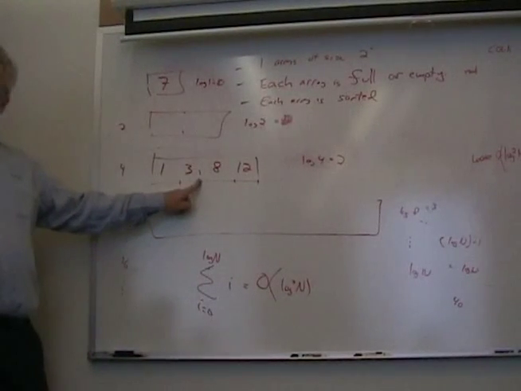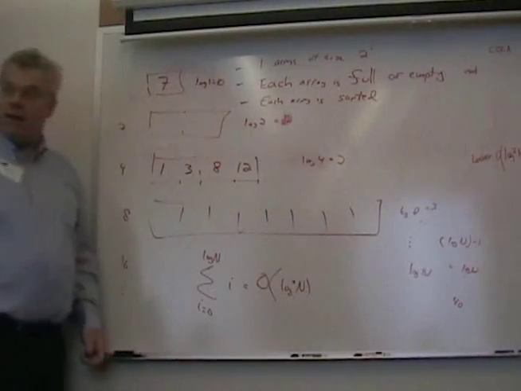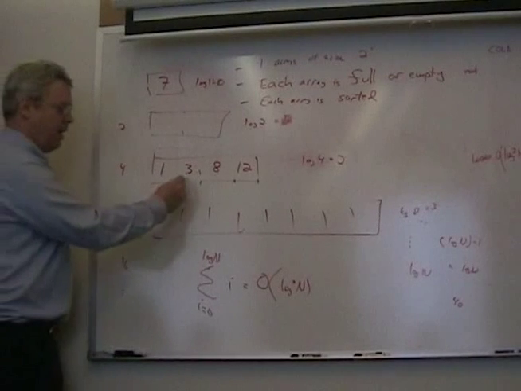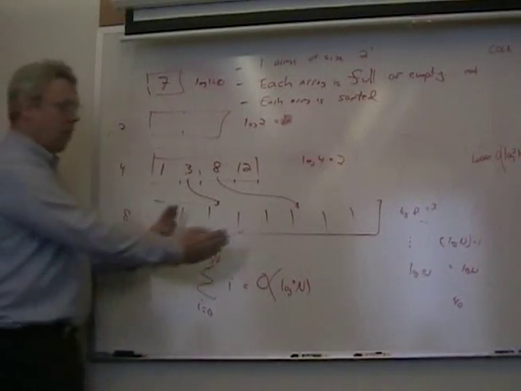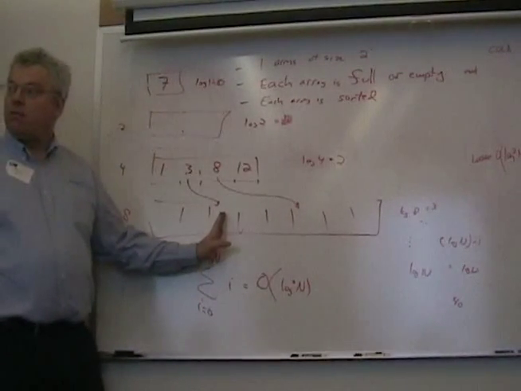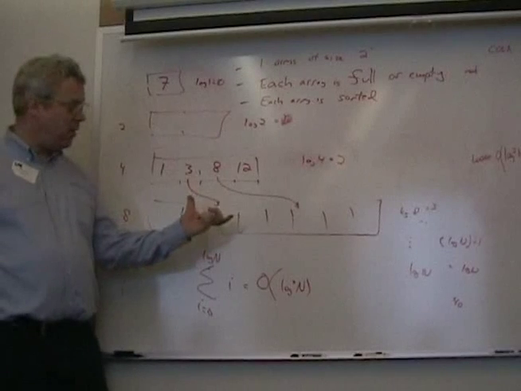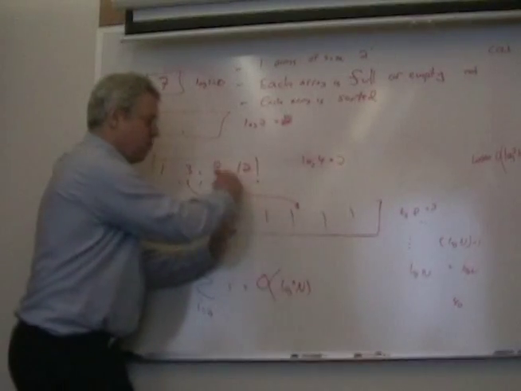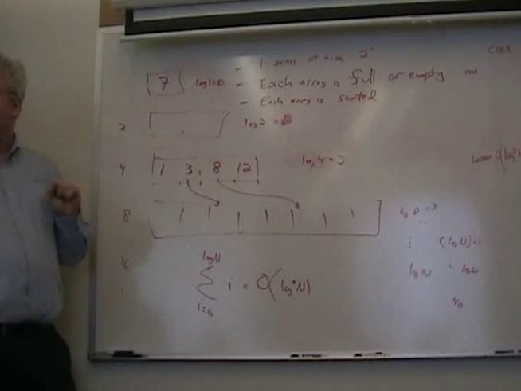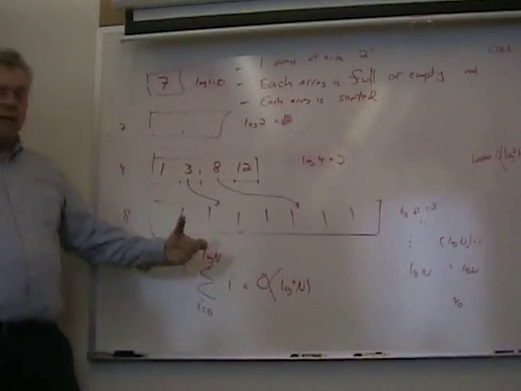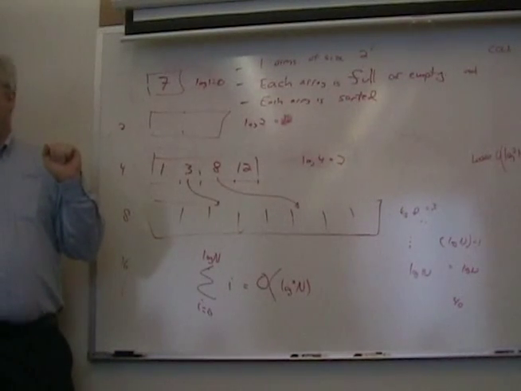I have some clue, in principle, about where the item is in the next array. If I knew where 3 and 8 were in the next array, I'll put a little pointer in there, then I can restrict the scope of my search on the next array to between here and here, right? So if I can, by a little bit of trickery, make it so that these two pointers are only a constant distance apart, then I can get rid of a log factor, because basically I'm doing log n lookups, but each one is only looking at a constant number of items. This is a trick due to Richard Cole called cascading data structure.